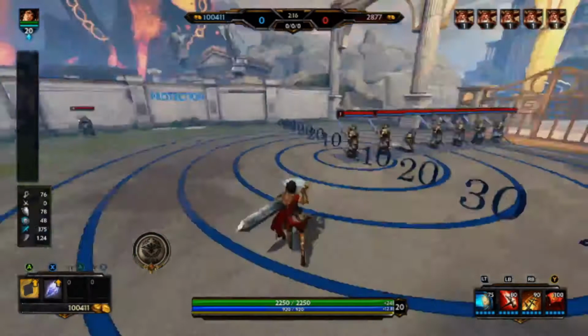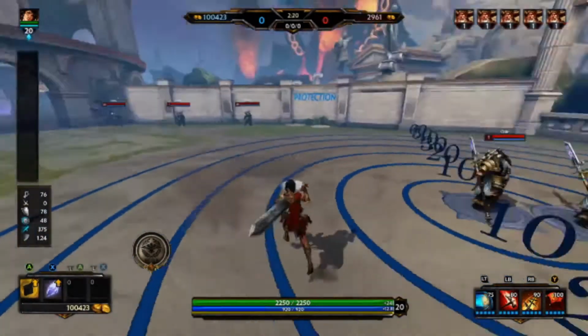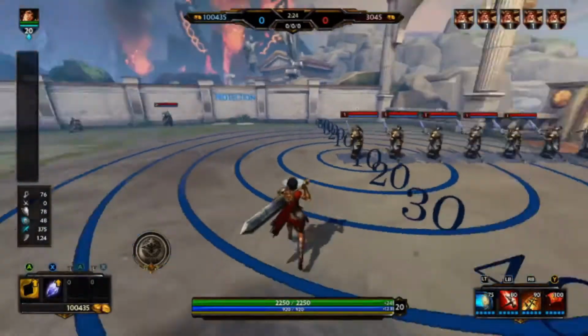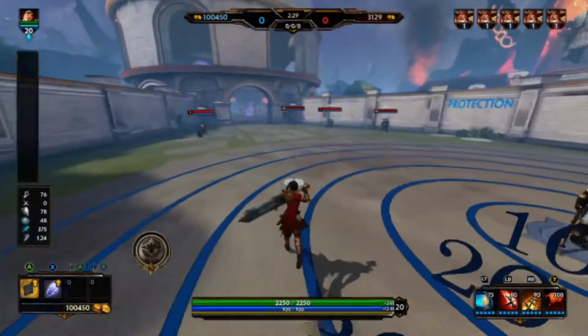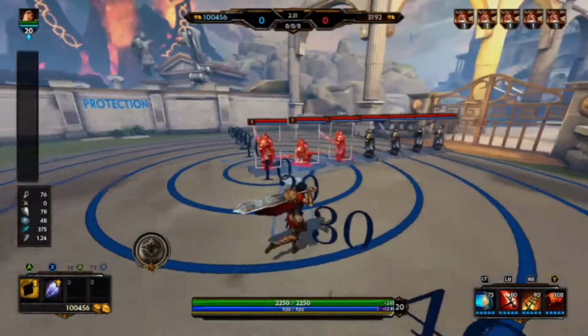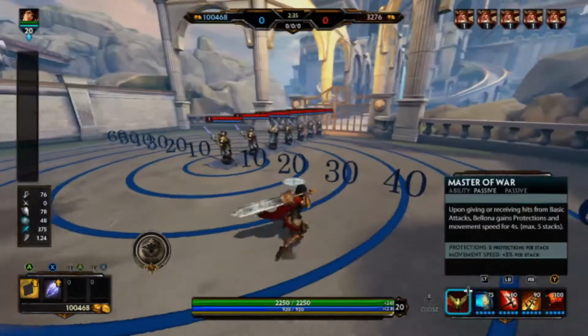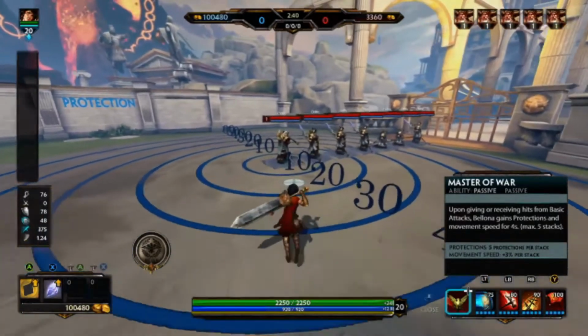Alright guys, so today we're going to be talking about Bellona. Bellona is one of my favorite warriors in the game. What she excels at is getting into the back line and just wreaking havoc, especially on auto attack gods, whether that be magic or physical. Preferably, either is honestly fine. Her kit is really well designed in that way, so you're able to get into the back line and really give auto attackers a run for their money.